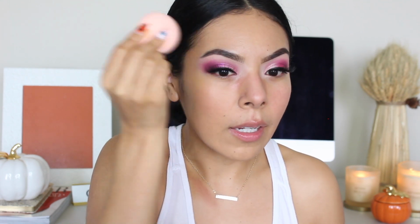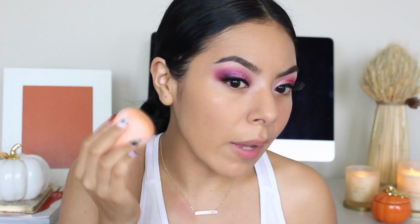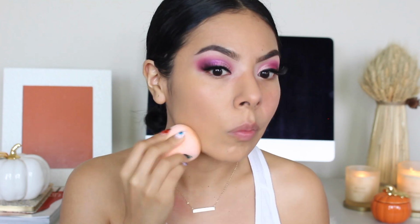But it looks really nice. Definitely a buildable coverage foundation. It does look like a soft matte finish too, so that's good. You guys are seeing it right here. You guys can see the difference. I feel like the color Warm Cashew, yeah, Warm Cashew is a good match. I am seeing it give me this nice soft matte finish. It doesn't look flat and matte. It just looks really good.